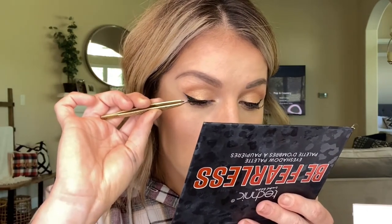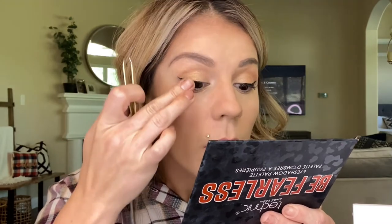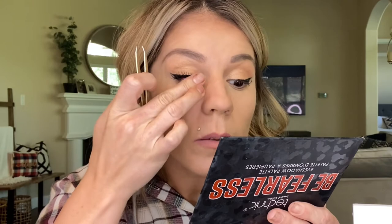Get it, just like I said. Okay, that's what it looks like. Give it a nice little push. You can also put mascara on, you guys. See? So if it's lifted a little bit right there, pick it up and move it down. There we go. And you can always just give it a nice little pinch. And what that'll do is kind of move it into a placement that you're happy with. If you stick it on there and you don't like it, take it off and redo it.